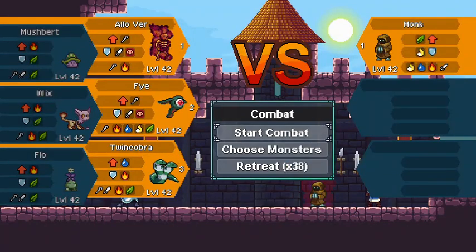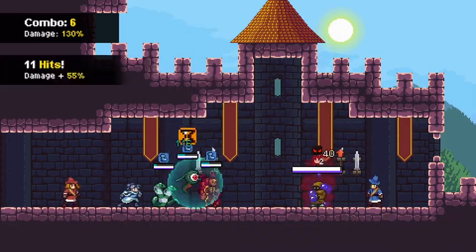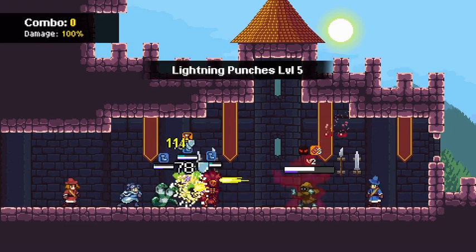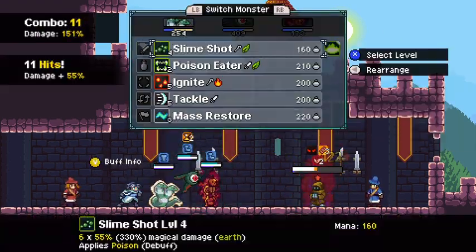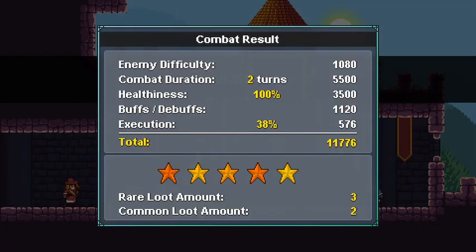Monk has access to the elemental punches, giving it excellent coverage. It also sometimes heals itself. The name of the game here is Poison. In the early game, Blob and Fungi are the best monsters to apply poison, and Rocky can hit hard with Leaf Slash. The primary team I'm using has physical resistance, so the Monk's attacks won't do very much damage.